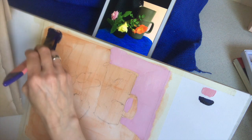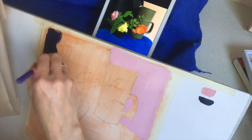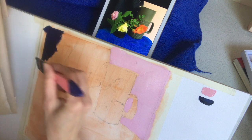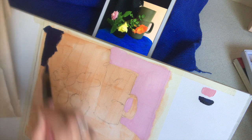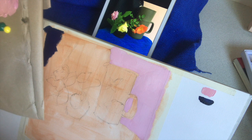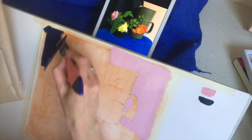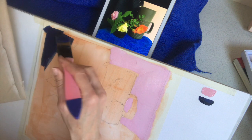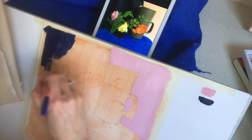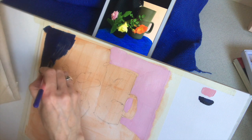What we're going to do is perhaps work over this, with the details if you want to put in the sort of squares and stuff. I think the way I'm going to approach this is to loosen the paint and almost wash it on, so use it a bit more like a watercolour wash just to start with for those lighter tones. I can always put a bit of white in there and drag it across while it's wet, or you can blend it. So let's just get these darker ones in.